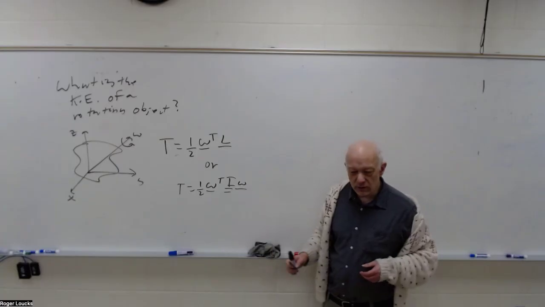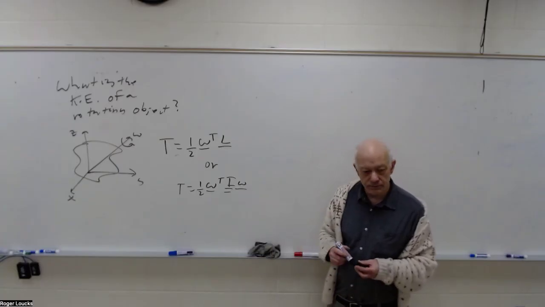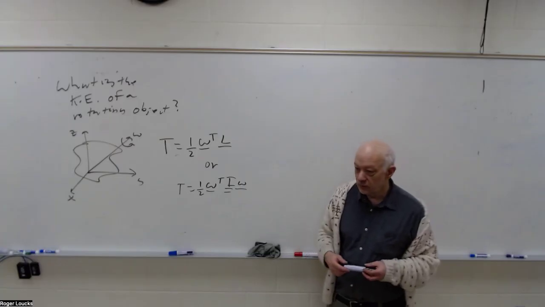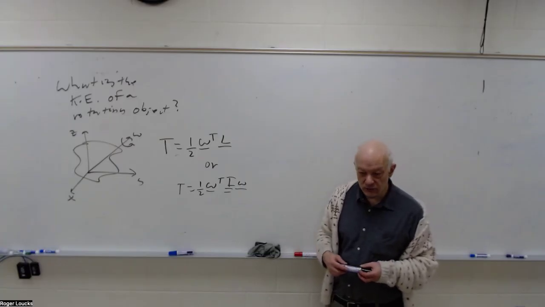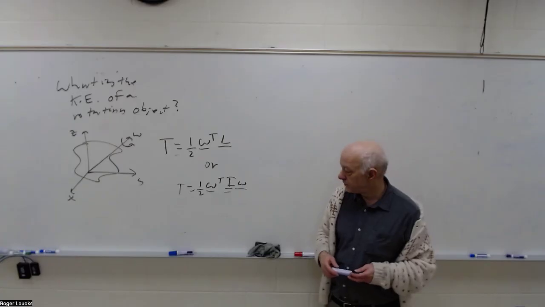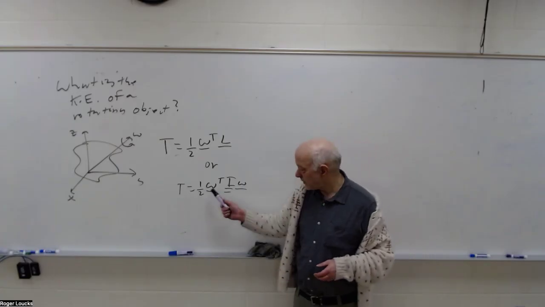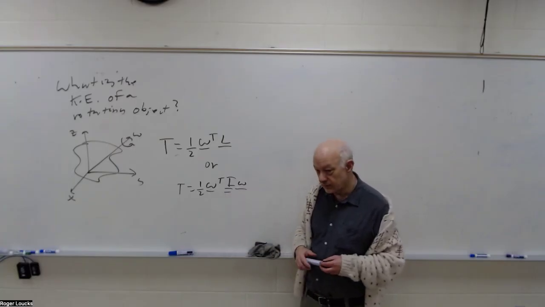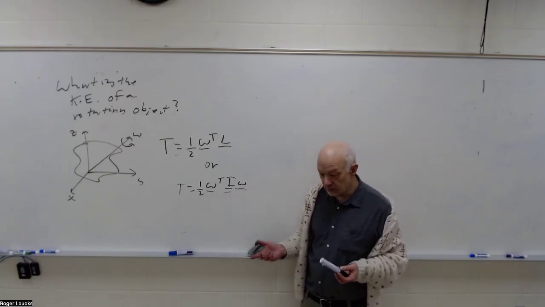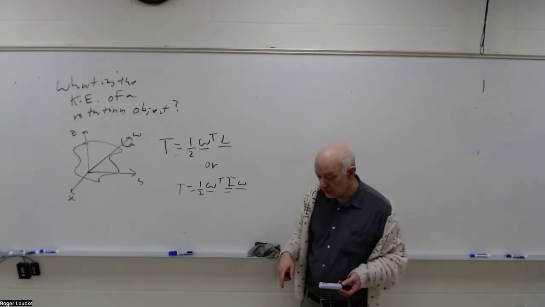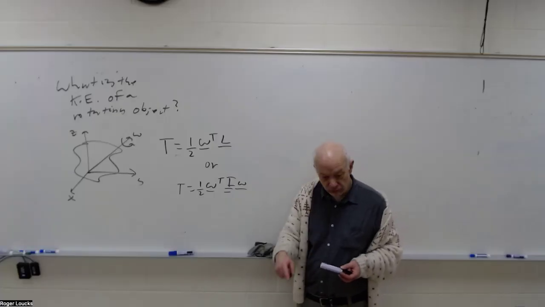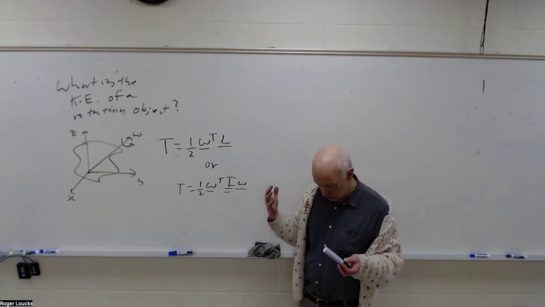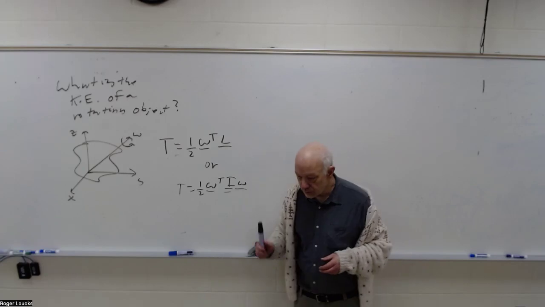In this form here, what does it look like from first semester physics? Normally, if you have a rotating object, what do you learn in general physics? Rotational kinetic energy is given by 1/2 I omega squared. It is that equation, except remember that in general physics you're just dealing with those diagonal terms, because you're basically rotating around the x, y, and z axis perfectly. You're not doing a general thing.